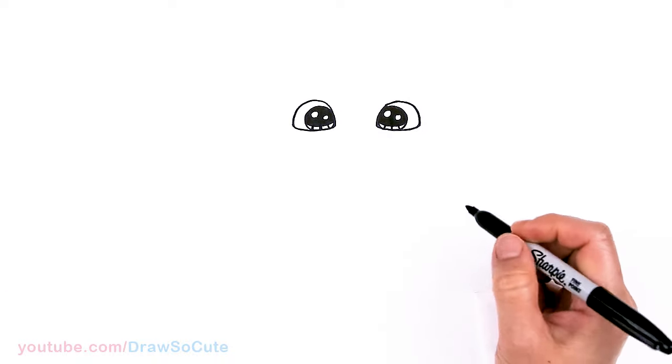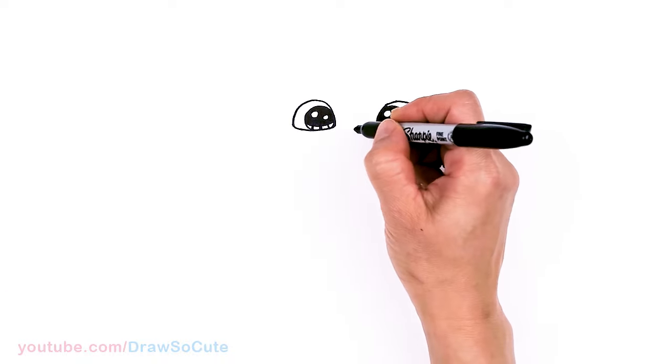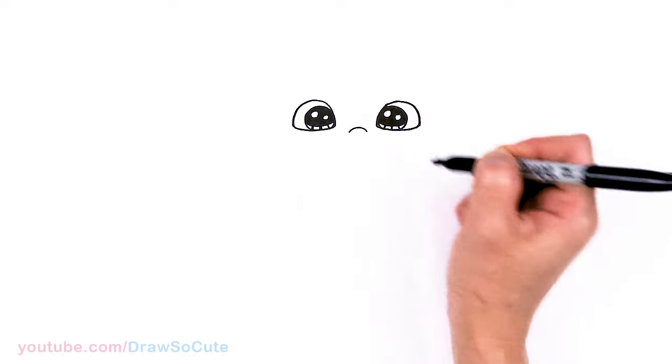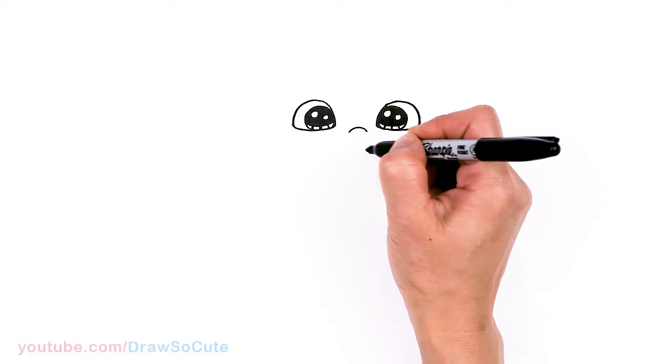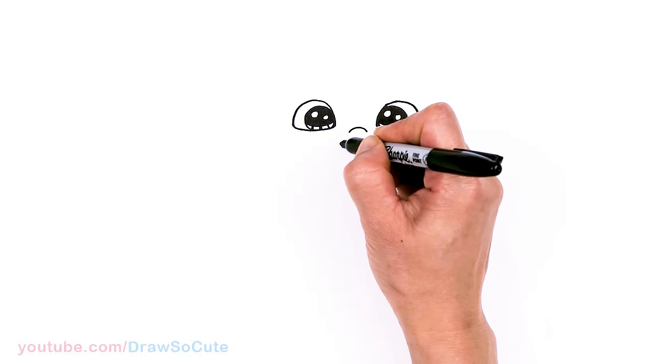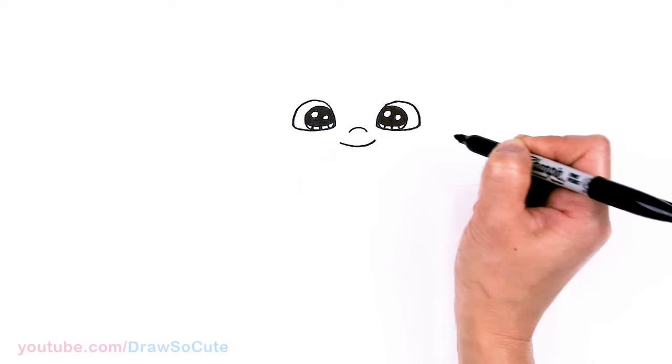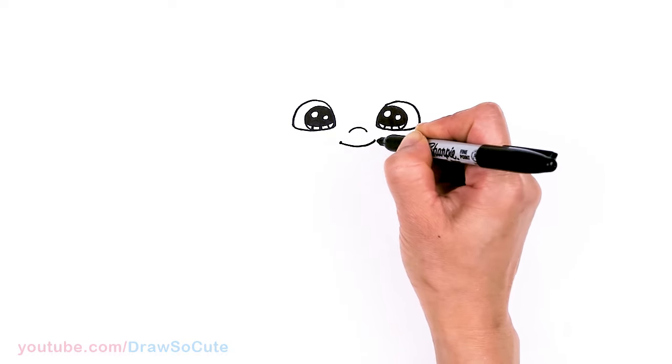Okay, so I have these eyes in. Now let's come between the eyes, about in the center area right here, and draw a soft little curve for the nose. And a smile of course — right underneath this nose, about right here, let's draw a nice big curve and cap it off.